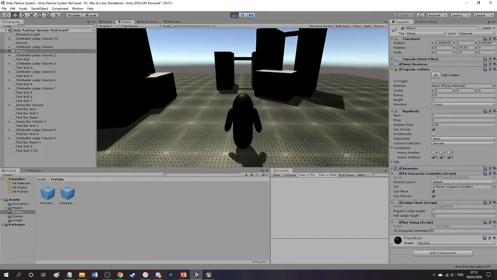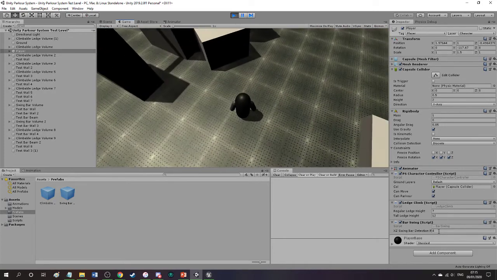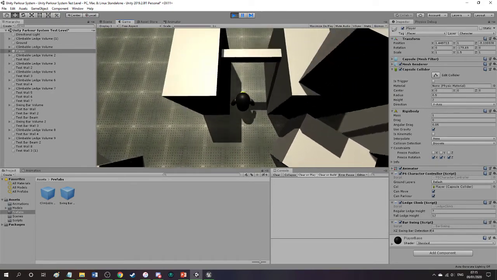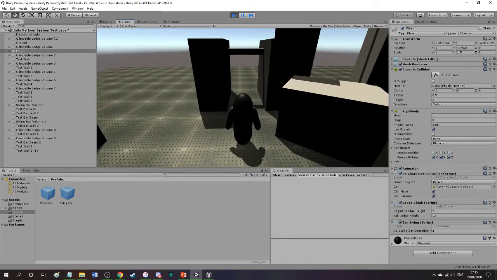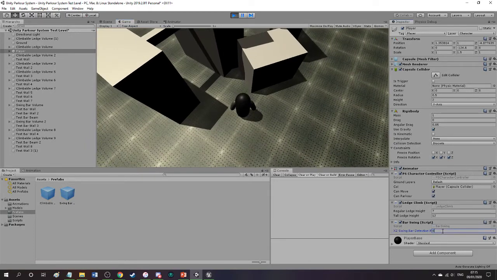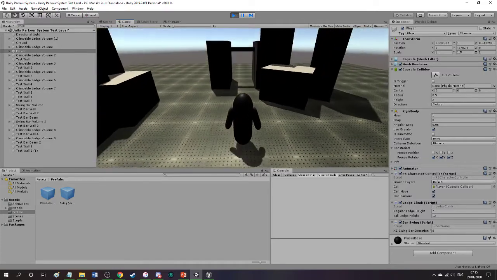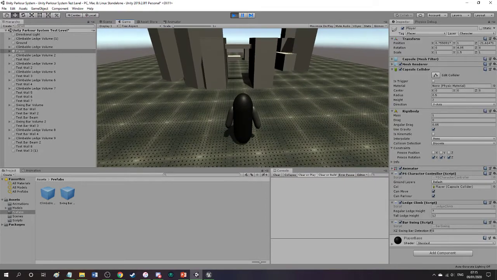Now this dynamicness also goes into the swing bar. As I said earlier, the momentum carried forward is the same as what you go into it, the distance at which you can run into it. Now this is controlled down here. Currently it's 4, which is around here. This is about 4 units away. So here's safe. But let's up this. Let's double it to 8. So from 4 to 8, it'll be about here. There you go. And it throws me off at an equal distance on the other side.